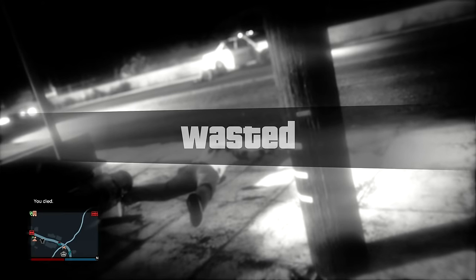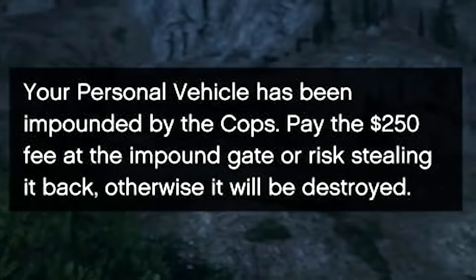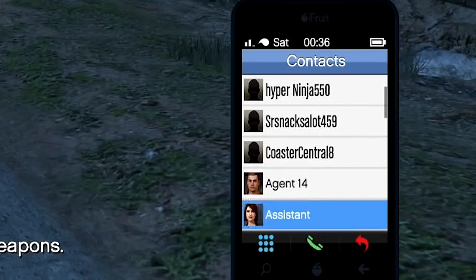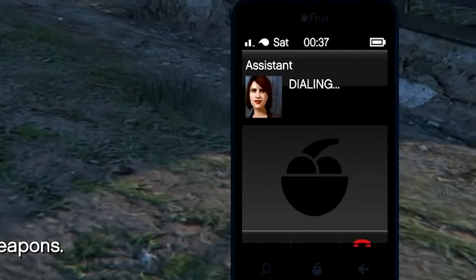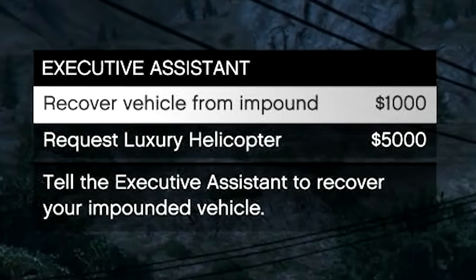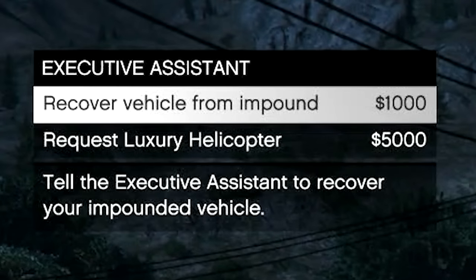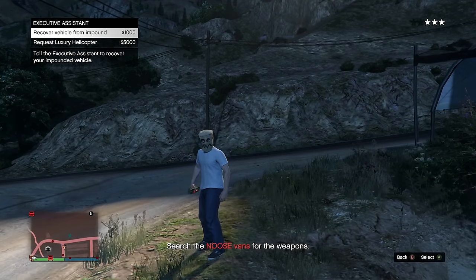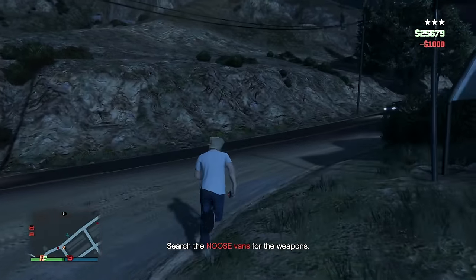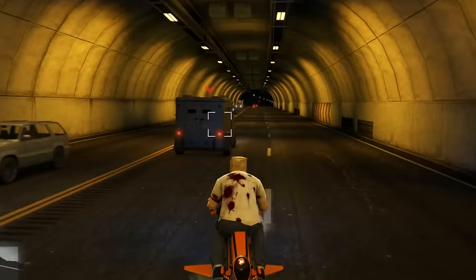Thank you, van. Oh, and my vehicle's been impounded. But just in case your vehicle gets impounded like mine, you can call up your assistant if you actually have an office building. And you can recover your impounded vehicle for $1,000 from anywhere on the map. Like, I'm in Grapeseed. Why would I go all the way back to Los Angeles just to get my oppressor? It's gonna be annoying. But there we go. Assistant got my vehicle for $1,000.